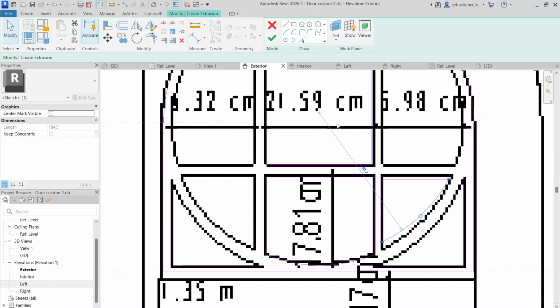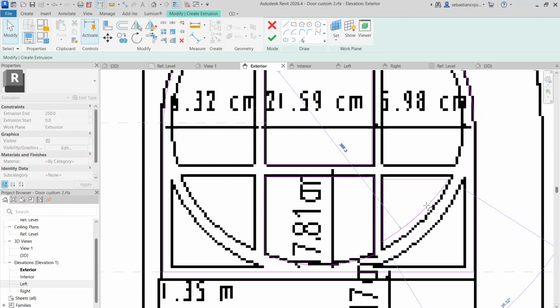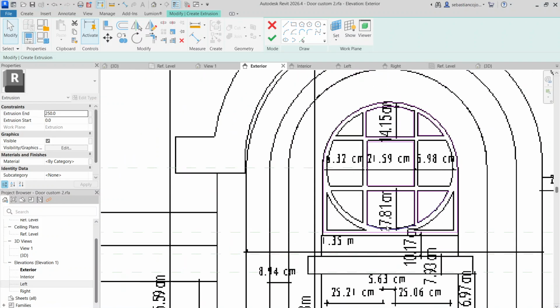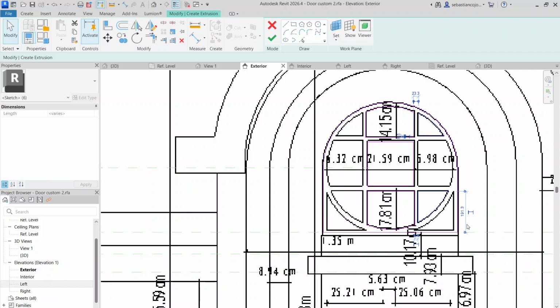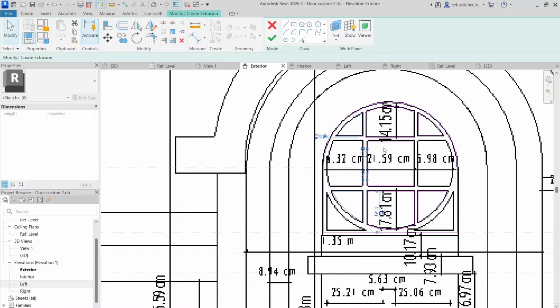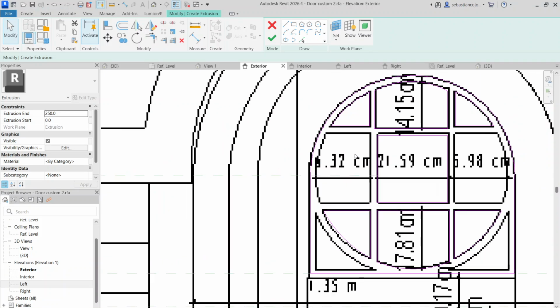Something like this. Okay. Now I'll do some sort of mirror. Good.